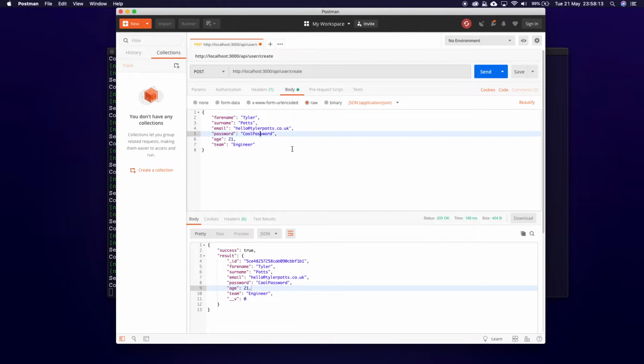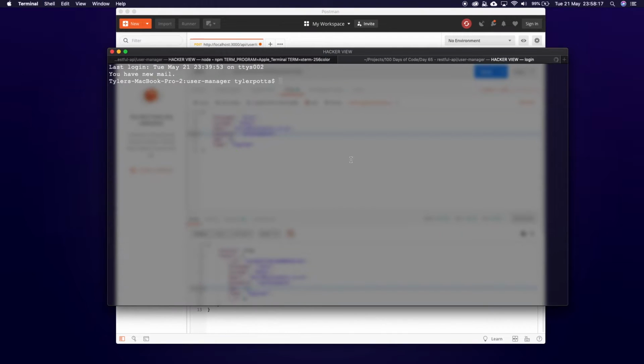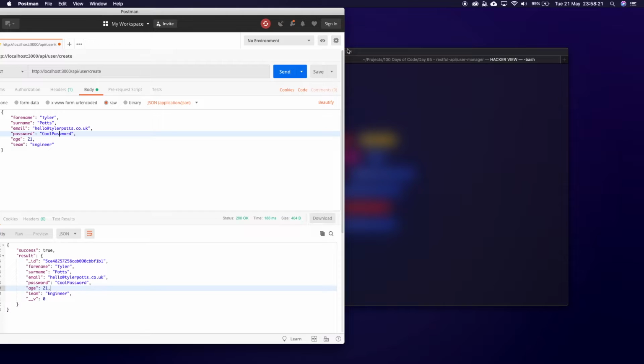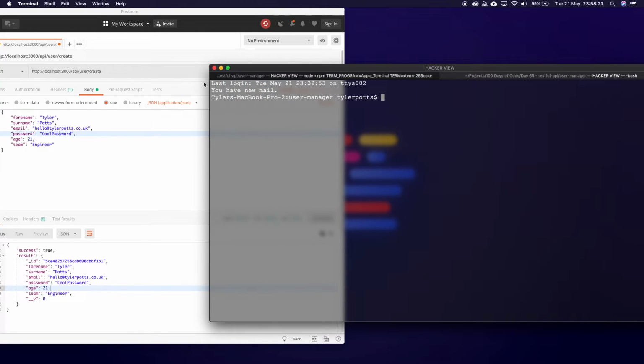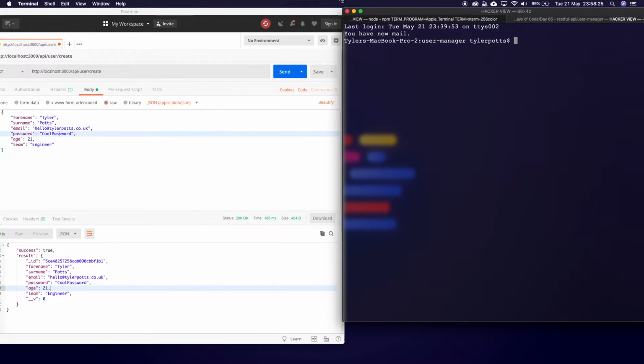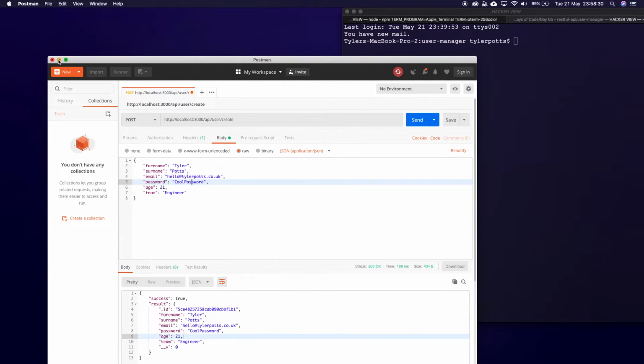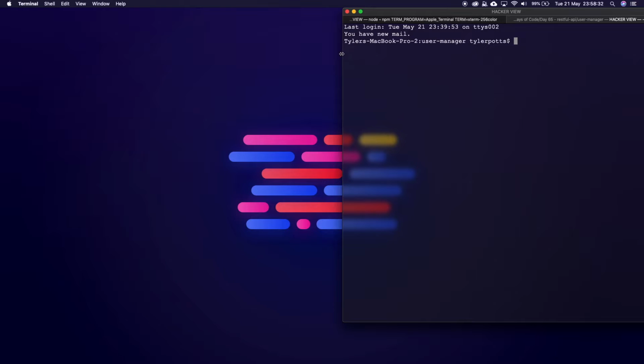So that is the create route. So now we've created people. How do we know if it's actually worked? Well, if we come into our terminal here, and let's move that out of the way so it's not blinding us with its majestic bright white colors. You know what? Let's just minimize it for now because it's in the way regardless.